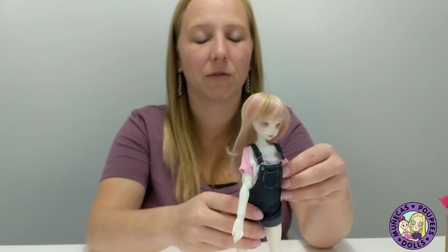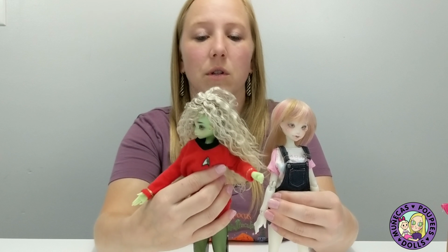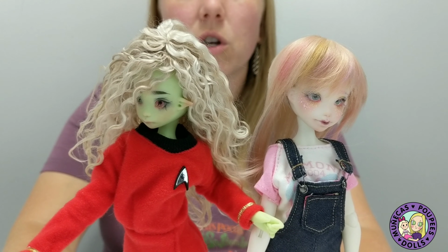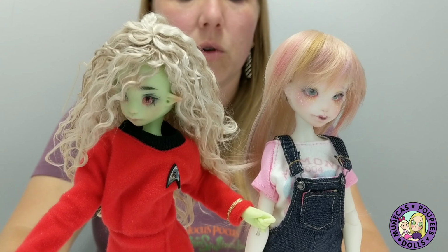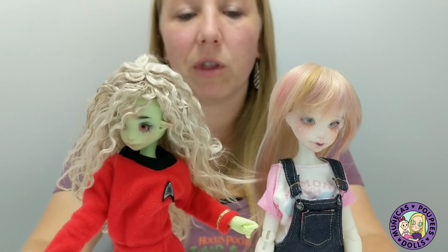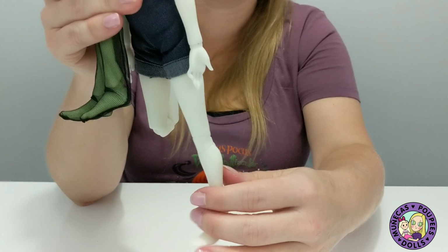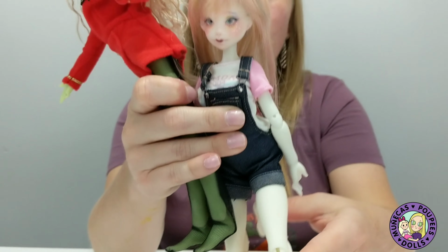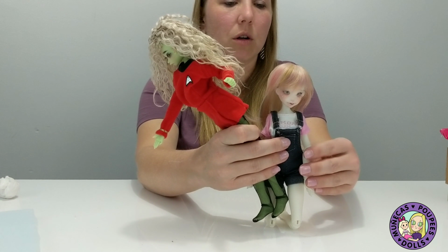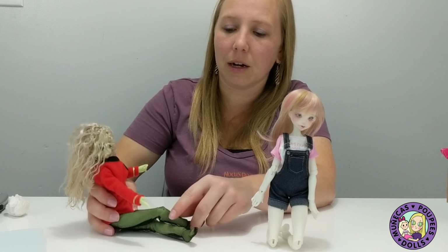Okay, so here are my two girls. I've got Mini Rara, and then I've got Somni, who is in Gamora skin. And I just love them. They're my fantasy girls. They're fantasy because they're not typical flesh tones. This one is the Gamora green, and this one's called Moki, and it's like a white resin. One thing about the Atelier Momoni dolls is they pose better than any ball jointed doll I have. You can see the knee joint is amazing. If you've seen any of my other videos, you know how much I love the way these dolls pose. You can do all sorts of cool things with them, and the resin is such high quality that they'll hold their poses and look amazing. So, there's my girls, and I am in love.